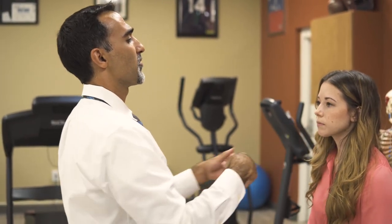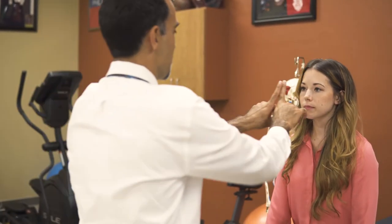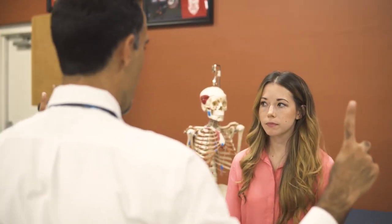From there we move over to the saccades. I'm going to have her do saccades here — 18 inches from the nose is where I want to be, and then another 18 inches each side, having her go back and forth with her eyes doing the saccades test. If they're moving too quickly I'll tell them to slow down so they get a nice still image. She's moving perfectly, going back and forth with nice clean looking saccades. Part of the screen is to ask the patient if they have any worsening headache, dizziness, nausea, or fogginess — and in her case she does not.